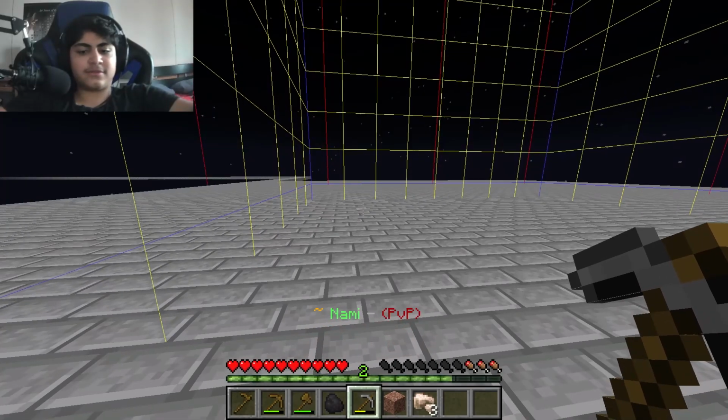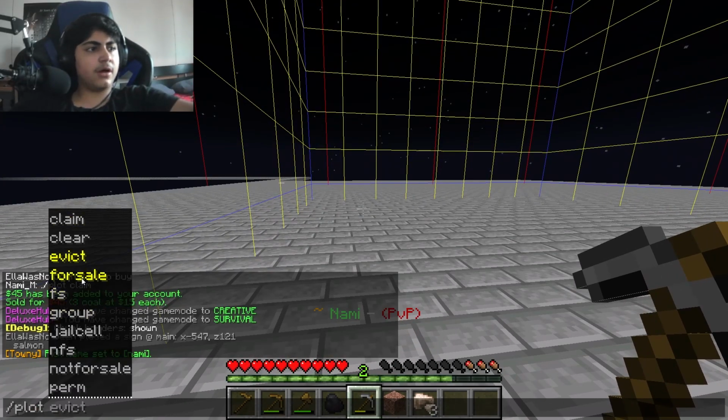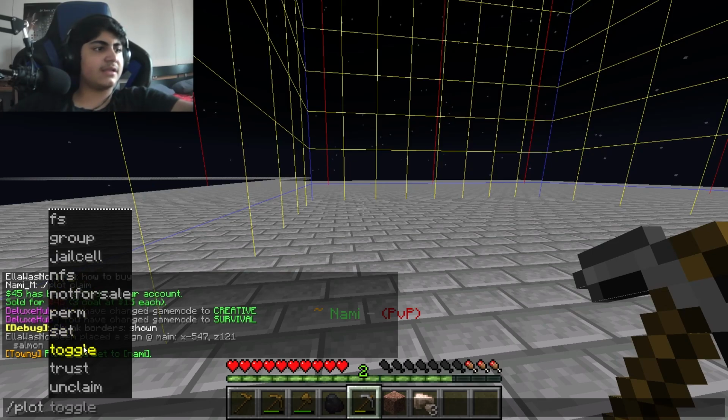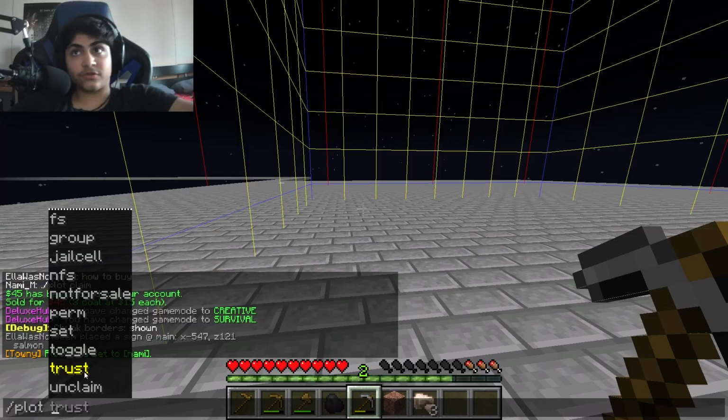There are more commands which you can easily check by doing slash plot. You can put a plot for sale. I will make jail, so you don't need to have that. Trust. You can trust people in your plot, like if you have a friend that you want to share plots with, you can trust your friend.